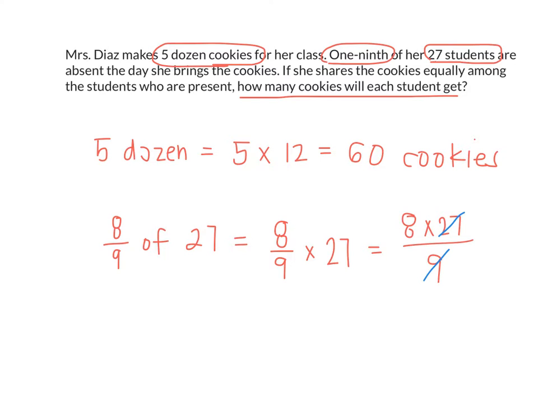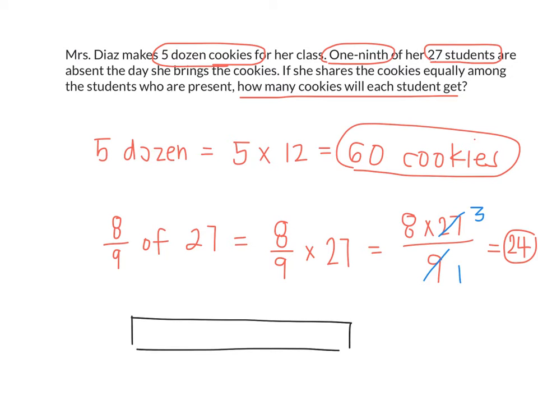I can't just leave it crossed out, though. What's 27 divided by 9? 3. So I have to replace that with a 3. I can't just cross out the 9. 9 divided by 9 is? 1. So I can replace that with a 1. Now my new equation is 8 times 3 all over 1, which is? 24. So is that my final answer, 24 students? No. Now I really have the information I need. I need that there are 60 cookies altogether, and they're going to be shared equally by 24 students. Okay, let's draw a picture then. I have 60 cookies, and I want to share them equally with 24 students. Right?